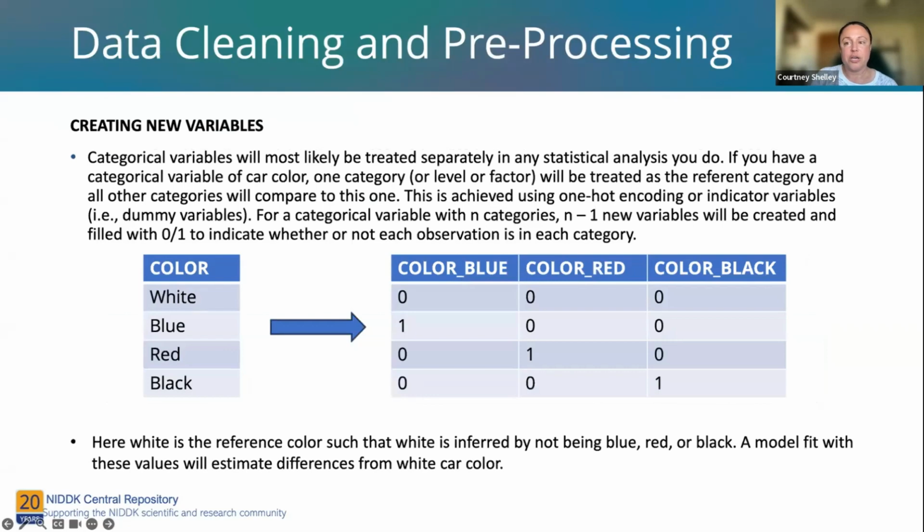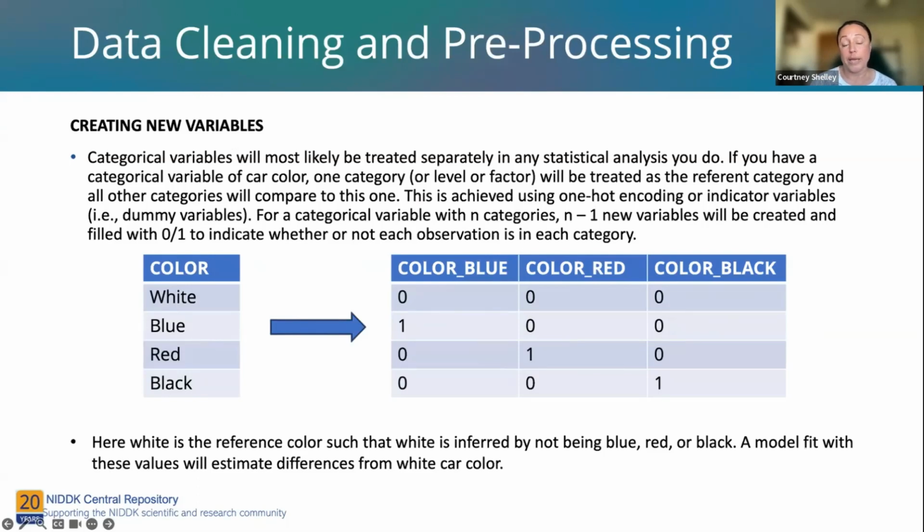Okay, another thing to talk about is creating new variables. This is going to be important sometimes in certain types of machine learning applications. And it's really important to understand what R is doing for you under the hood that you don't get to look at, because in R, this is pretty easy. So say I have a variable that can be white, blue, red, or black as possible outcomes. What I can do is convert these into three separate indicator variables that say whether or not each observation is a part of this group.